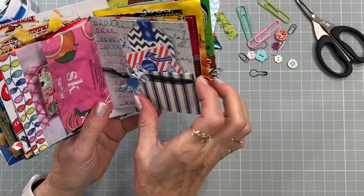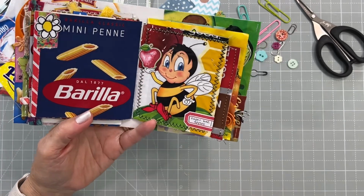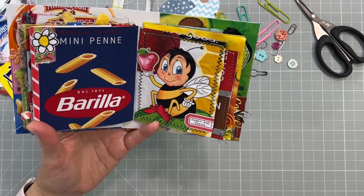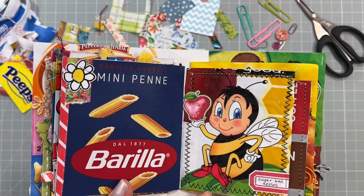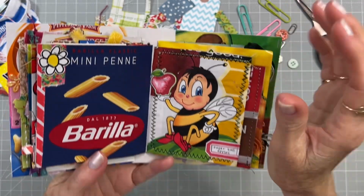Okay, and then the next page is some pasta that I like, the little mini penne. They're little, about this big. I just decorated it with a little strip of red and white paper, a little piece of one of my tapes, and a little daisy that I have on my current Ko-fi printable.